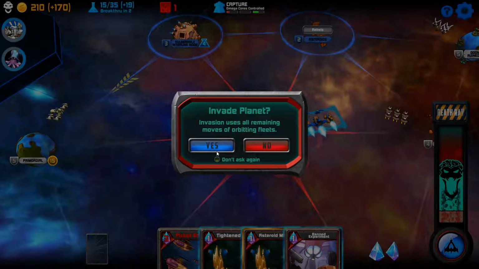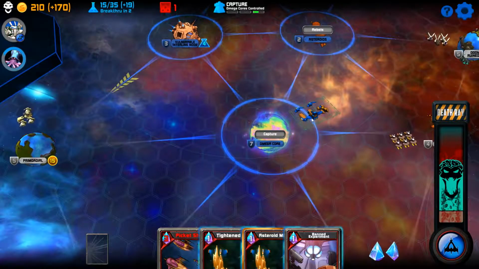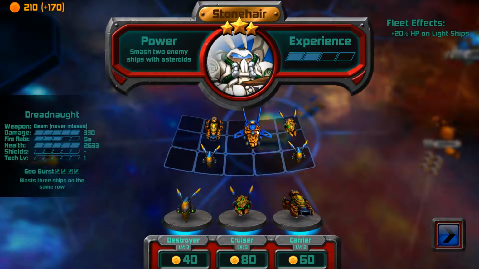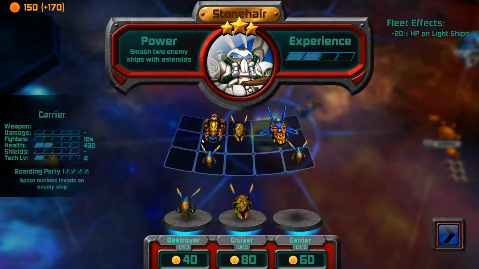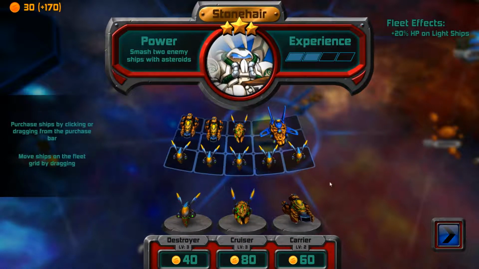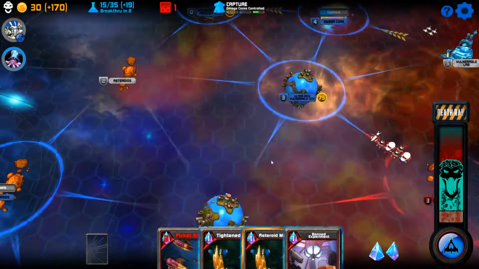Let's invade this. Hopefully. There we go. That gives us the core. We can now use this as a shipyard and replace some of our fleet. We don't have a lot of money, but we have enough money. It's not a bad little fleet. It will easily be able to survive, I hope.